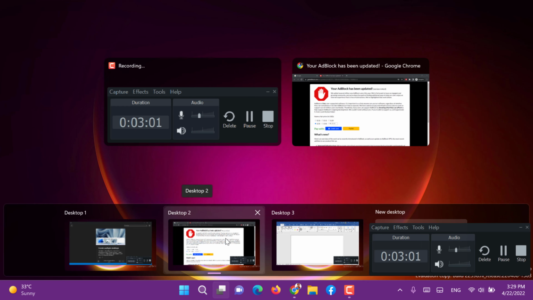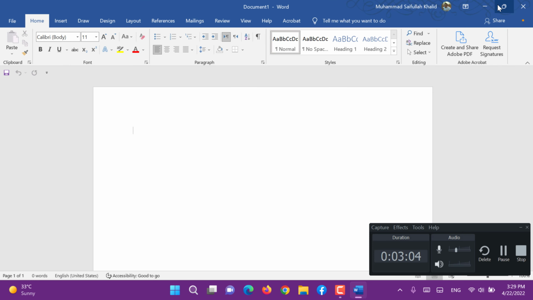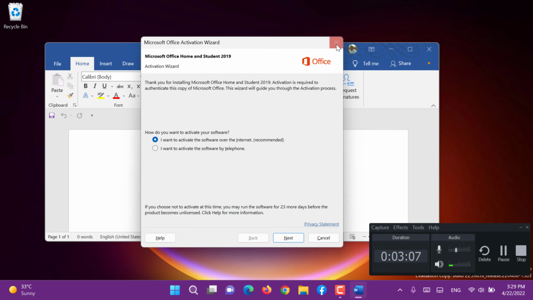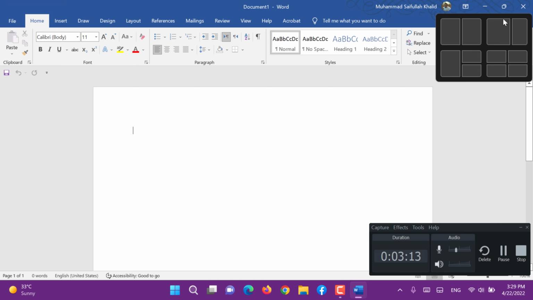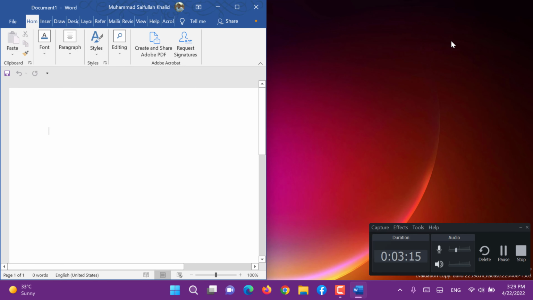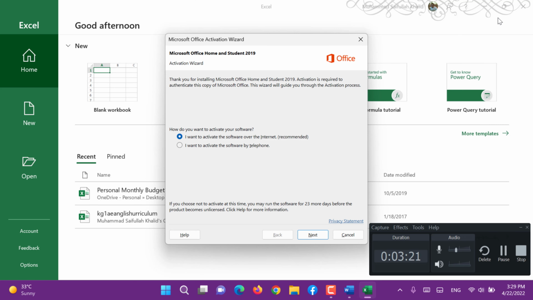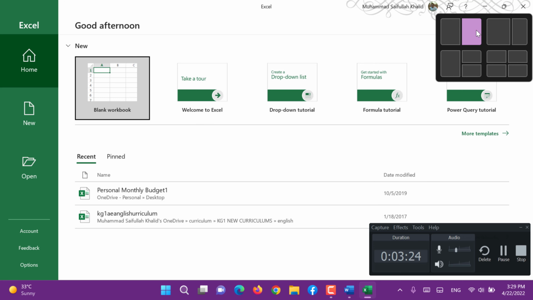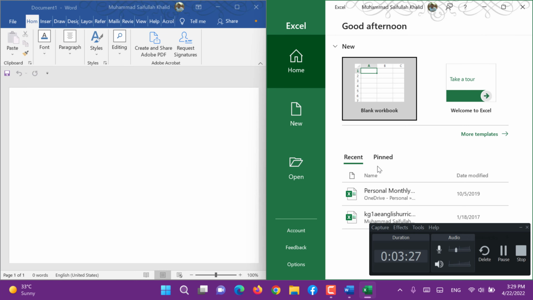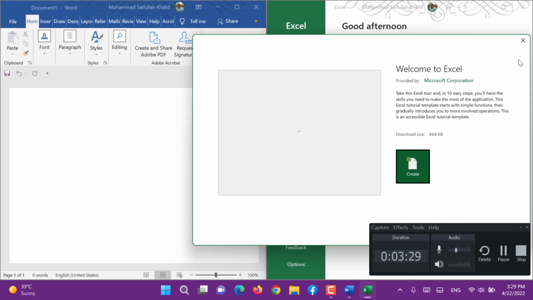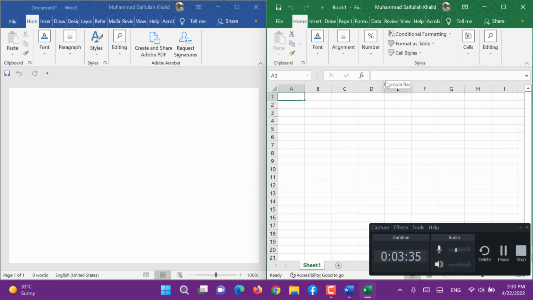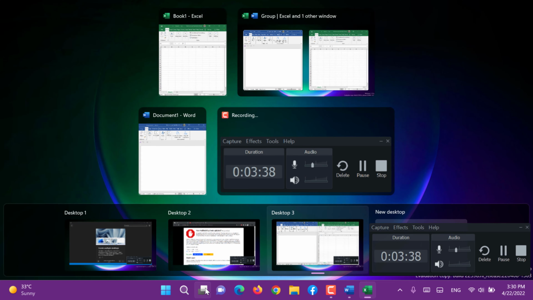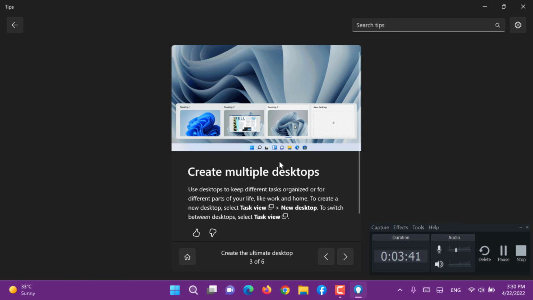For example, if you go there and hold your cursor there, it will ask you which layout you like, and likewise you can open Excel or any document like that. So you have two documents open right away, and you can use multiple desktops this way. Now the next step is you can pin the files also.